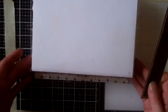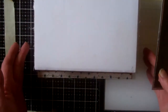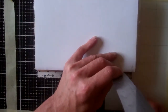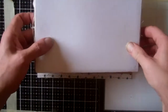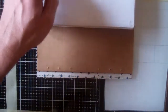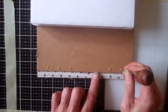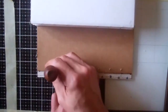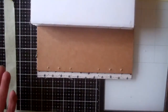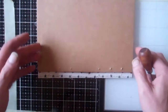Now next what you need to do, let me move that up and just make sure you can see that. So when that's perfectly central, you take your ruler, line that up with the hole that you've made with your bradawl. Just showing you that, didn't I? Because I didn't show you that. So I've just used a pokey tool. So where I made those marks before, I just mark them through, press them through using your foam mat. Let's just pop those across over there out the way.